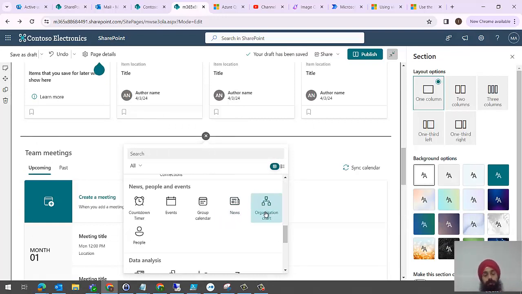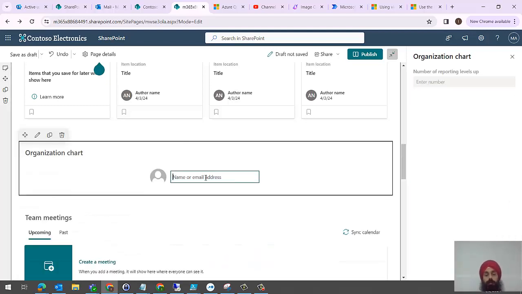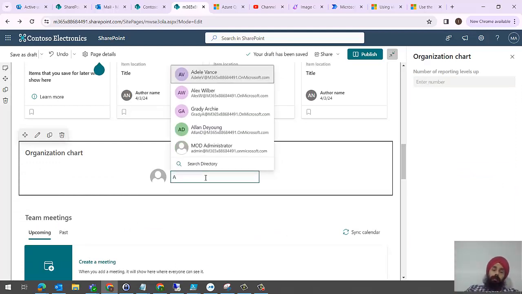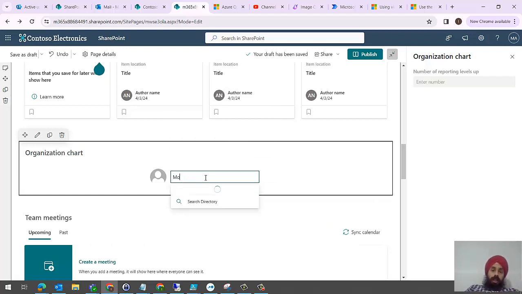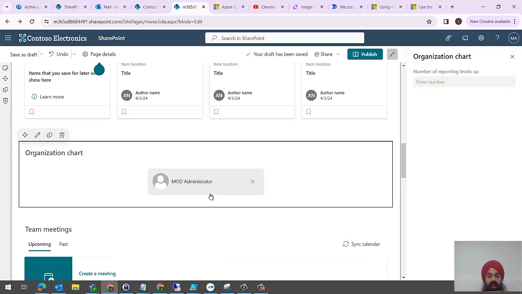We have news, we have organization chart. I can put an organization chart and you would be able to see whose organization chart it is, or the name of the individual. Let's say I want to see MOD. Then I can actually expand this.